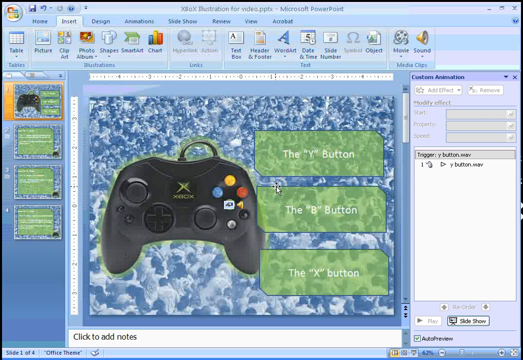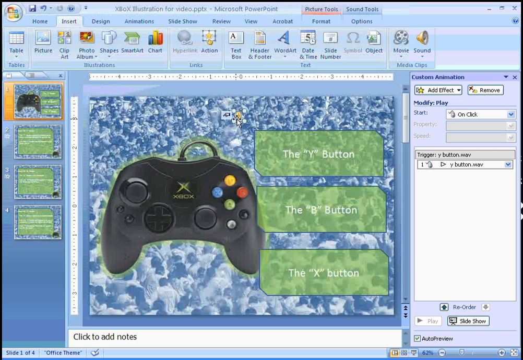And notice that this sound right here, this sound icon, that's when I inadvertently added the sound. And this is something where you would do if you wanted to play a musical piece or a long sound in the background of your presentation as it went. And you could take this and you could set that to play automatically or to play when it's clicked. We're just going to delete that. But if you wanted that and you didn't want to see the icon, you just drag it off of the screen. It'll still work. You wouldn't be able to click on it, but you would set it to go automatically.